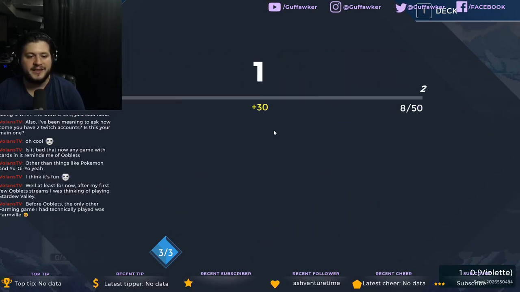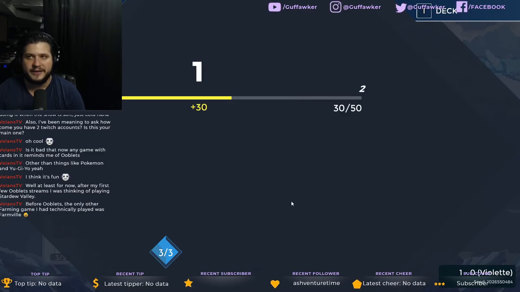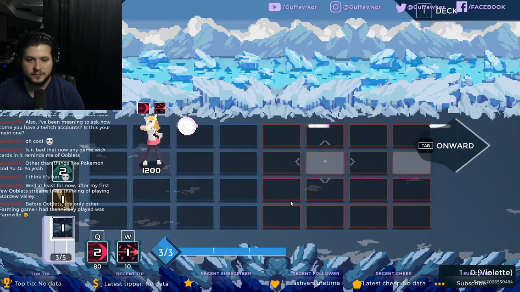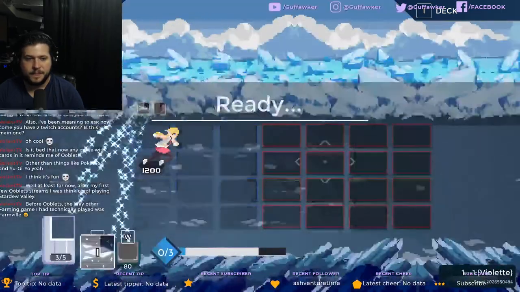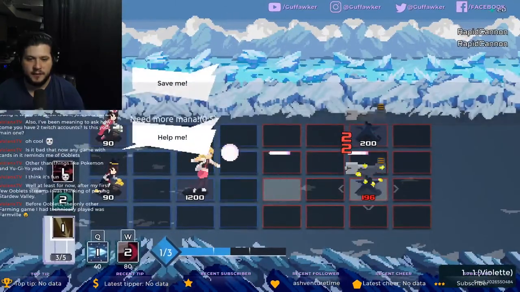We do want to regain some health, I think, but... Shoot. Oh, we're good. Let's go Glass Cannon. We're going to lean real hard into Glass Cannon this time. We're going to get as much fragile as we can build. All right.